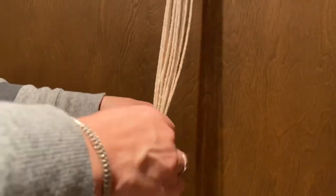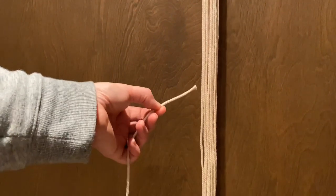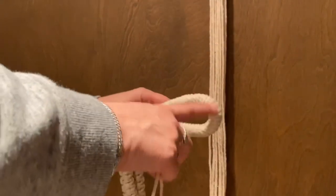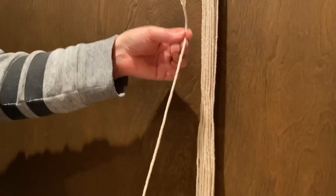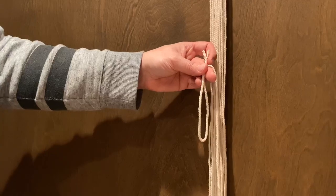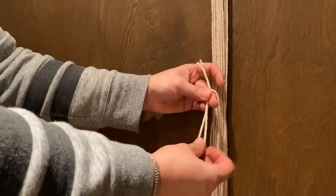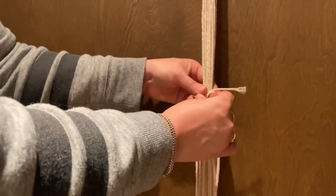You can measure around how long the wrap is — maybe an inch and a half to two inches — and then measure how far you want it to go down. So if you wanted 20 wrap-arounds, you'd measure out accordingly. I took about 18 inches of cording. First, take your length of cord and make a loop — the loop needs to be longer than the length you want your wrapping knot to be, because you need the tail to stick up out of the top and a bit of the loop to stick below.